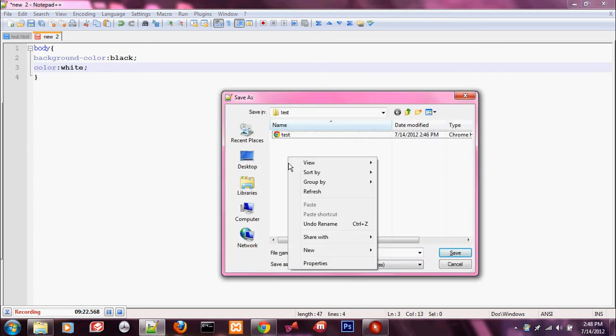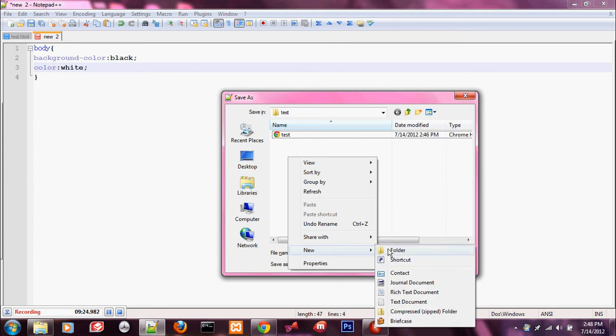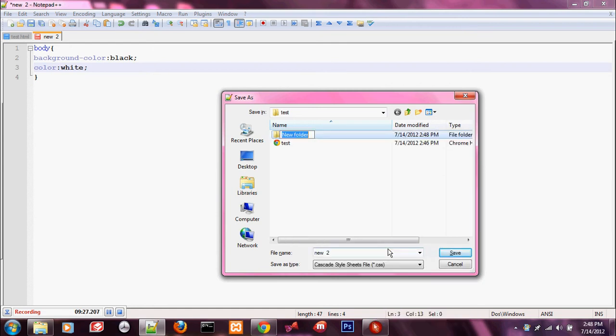And when creating a style sheet, I like to save it in a series of folders, like sort of a path to it. I like to create a folder known as assets.